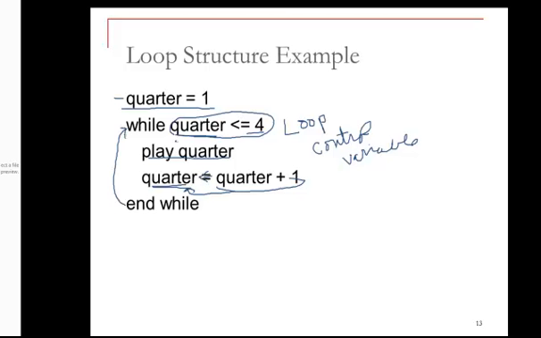When you hit the end while, you will loop back up and you test again. Two is less than or equal to four. We play the second quarter. Now we'll be in the third. Loop back up. Three is less than or equal to four. We'll play the quarter. Increment quarter after the quarter is over. It's at four now. We loop back up. It's true again. We play the fourth quarter. It becomes quarter five. Ah, five is not less than or equal to four. That's a false statement. And then we'll do whatever statements are below end while.